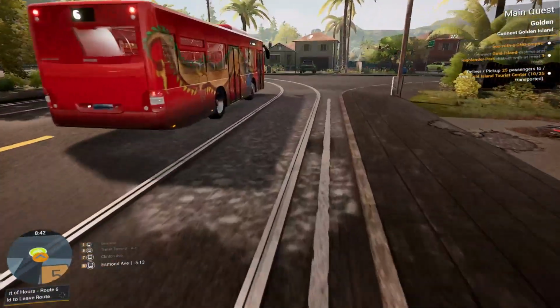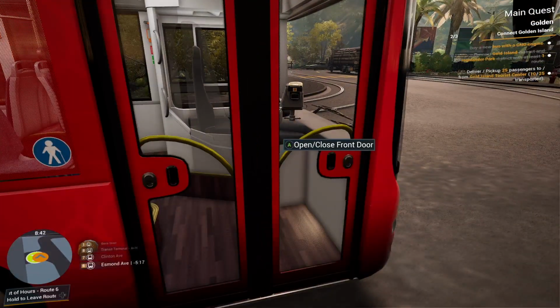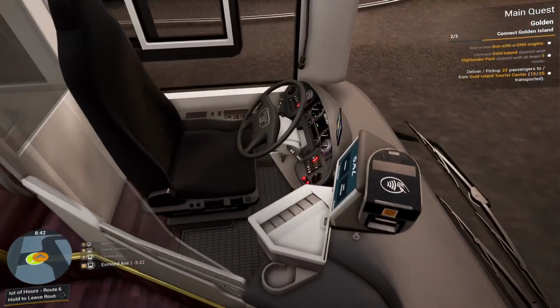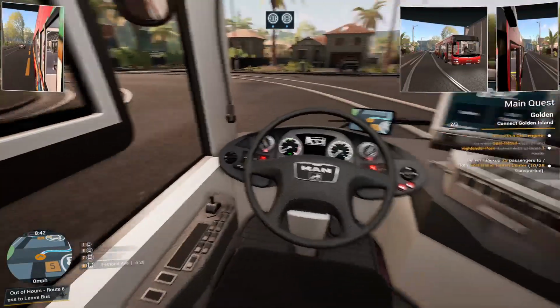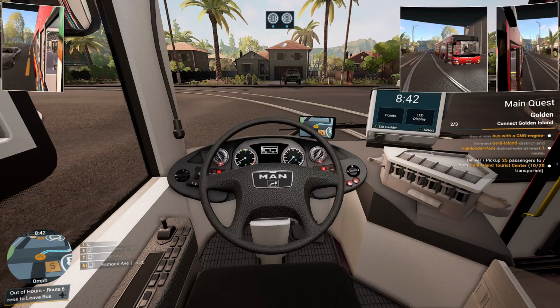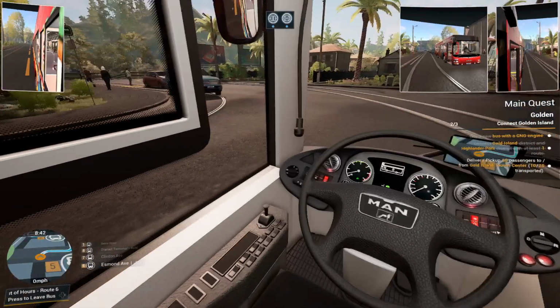Right, let's jump in this before it drives away. No, it's not going to drive away, so here we go, open the doors. Yes, it's the MAN bus. Let's take over. See if it's fixed. Oh yes, because that was glitching out. Do you remember where the MAN logo is on the steering wheel? And it was glitched out, wasn't it? That is nice.